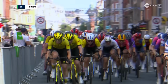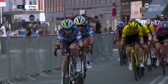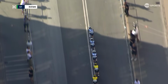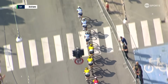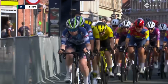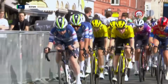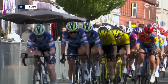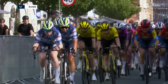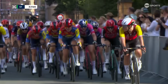Pace being kept very high on the front here now by Team Visma Lease Bike, because AG Insurance Soudal have come to the front for the first time really at this point of the race. It is Alex Manley on the front at the moment, leading out Shari Bossoit in second wheel in her return to the Women's World Tour peloton. Strong team from AG Insurance Soudal did have Julia Bergstrom in the breakaway for much of the race today. Now have got three of their riders right up towards the front here, ahead of Team Visma Lease Bike, as we head towards 3K to go very soon.